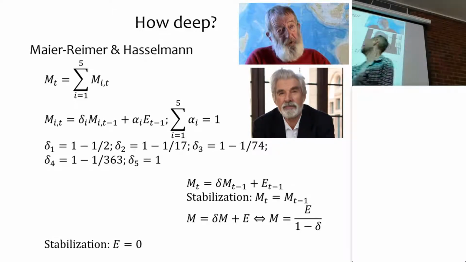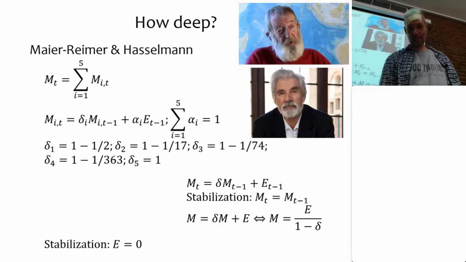So now we have a problem, right? Because we're talking about 1 minus delta, and delta is 1. So we're dividing by 0. That's always an issue. So we can't use this particular form, but we can solve this one, right? If m is delta m plus e and delta is 1, then there is a clear solution to this. m is m plus e, so e must be 0.